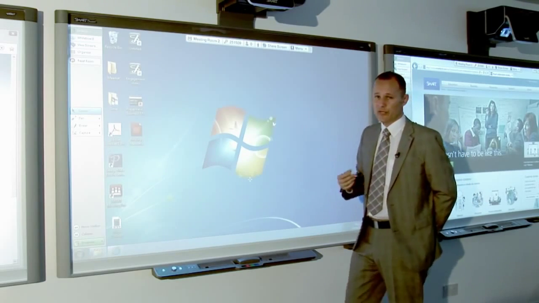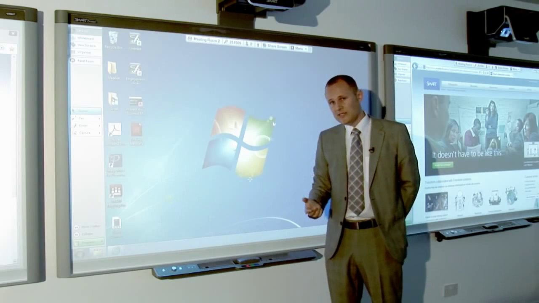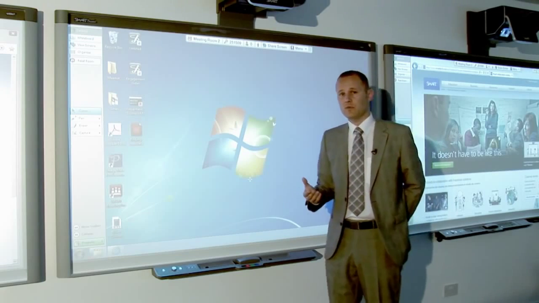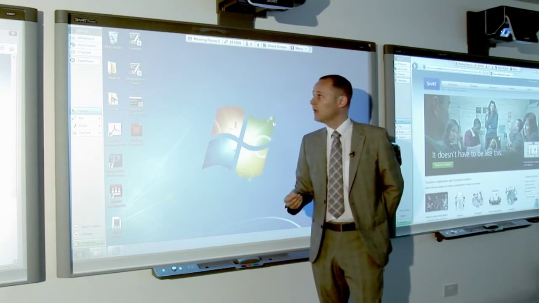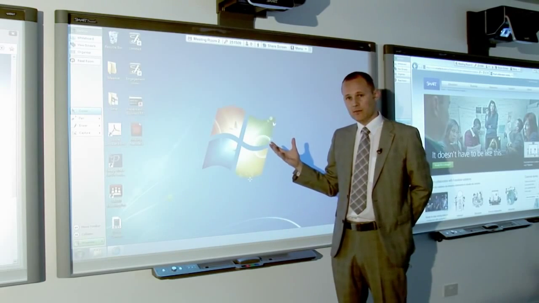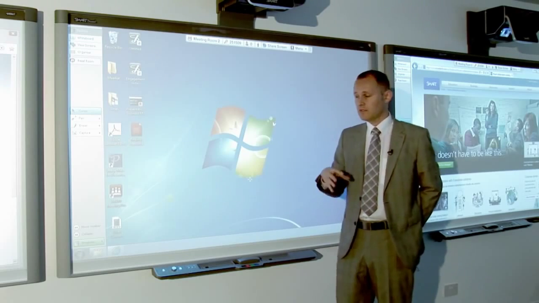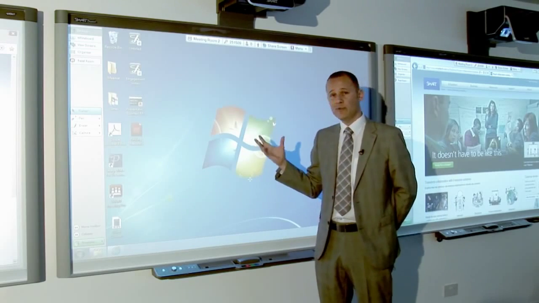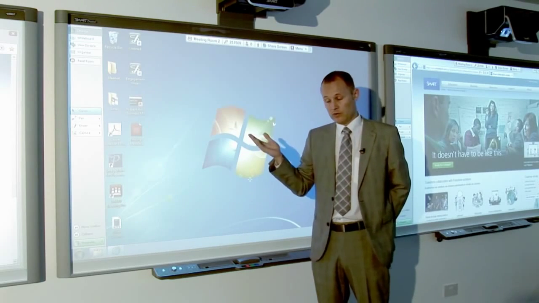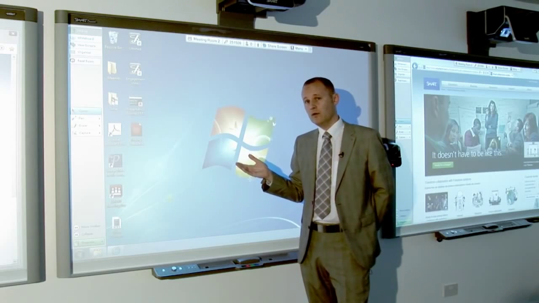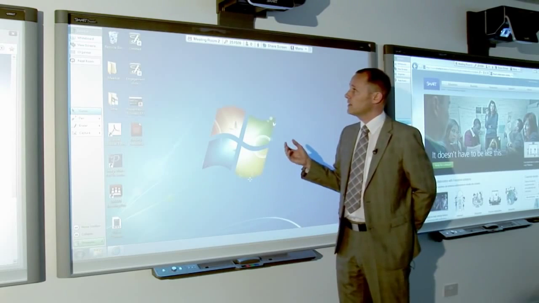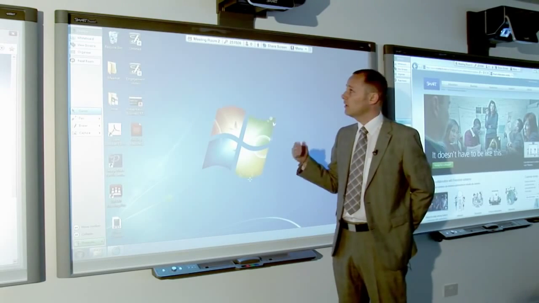The beauty of Bridgit is it's very simple, very easy to use, and it's not a power-hungry program. You can run this on something as simple as a Pentium 4 PC. The software allows you to take whatever is on screen, or if you're running the meeting from a laptop, whatever's on your laptop, and basically broadcast it, as we call it, to any other member of your team or other companies that you deal with, up to a maximum of 500 people.